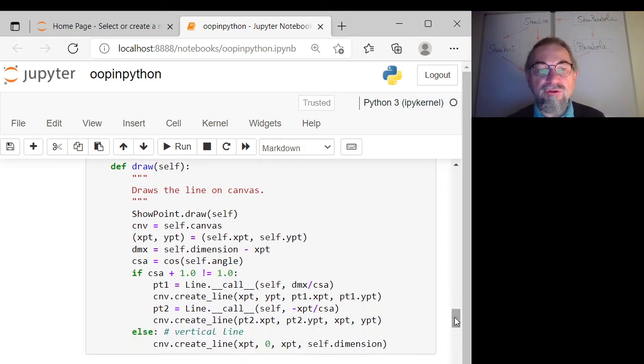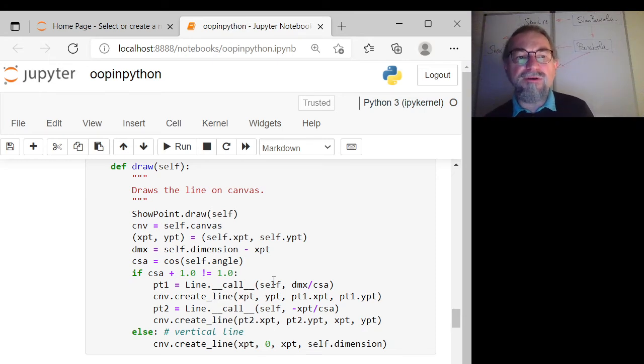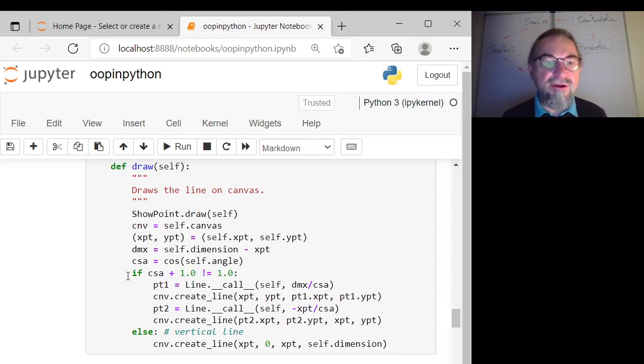Drawing the horizontal line is actually easier, and we do this when the cosine is 0. If you took numerical analysis, we may have alluded to this. Machine precision is the smallest number you can add to 1 and still make a difference. So what this test does is that if the cosine is less than the machine precision, then you will get into the else case and you will draw the line.